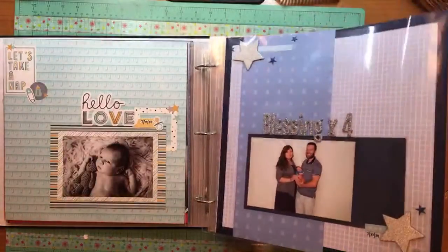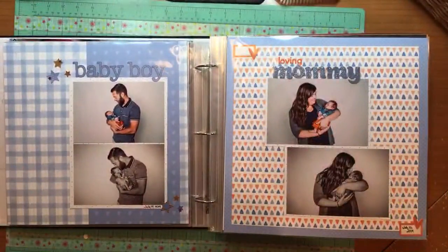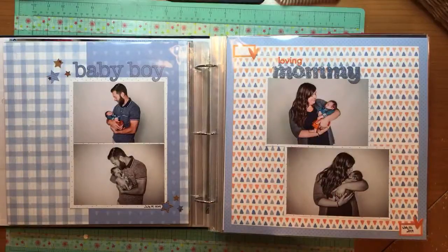And yes, Renee, using up old stuff is so satisfying. I can't believe how much fun I'm having not buying stuff, honestly. As a matter of fact, I tried to buy vellum at Hobby Lobby because I think I only had like a sheet left. I ended up not using any at all. And they were totally out of the 12 by 12 vellum, and I walked out without looking at anything else. I'm so proud of myself. I just thought, I have plenty in my car. I don't need any more stuff, even though I love it.